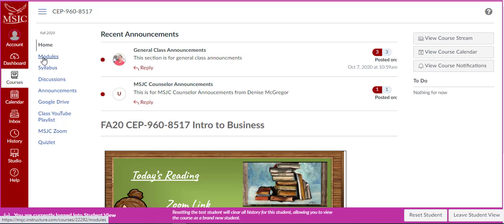Before I get into how to submit assignments, I want to show you how to know when your assignments are due and what your assignments are. So if you go to the assignments tab, which I don't have activated for my class, you will see all of the assignments and you can see when they're due on that page. If you don't have an assignment link available, there are two different places you can still see when your assignments are due. The first place is under here for to do.